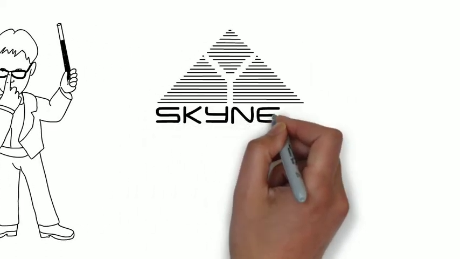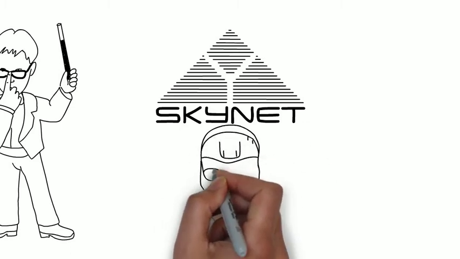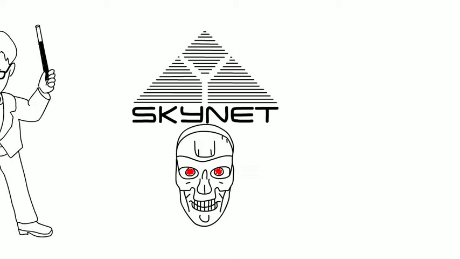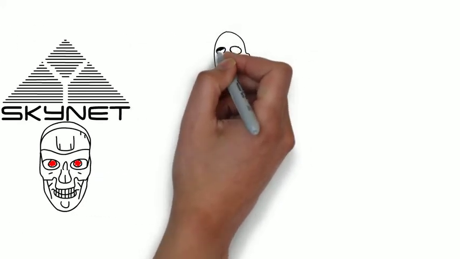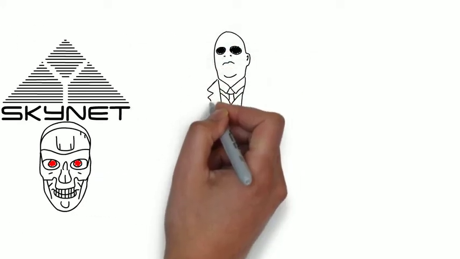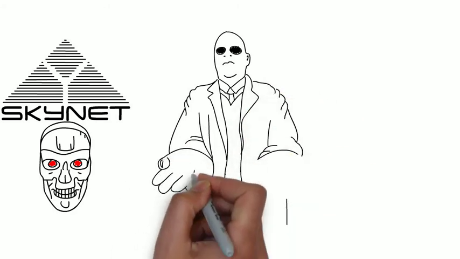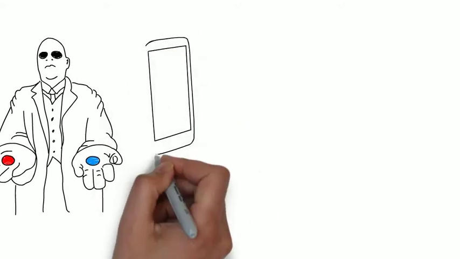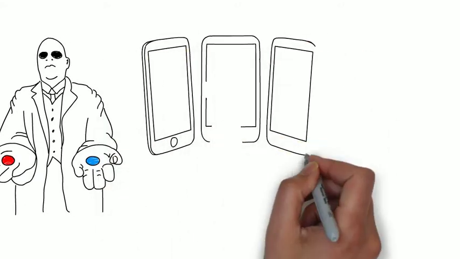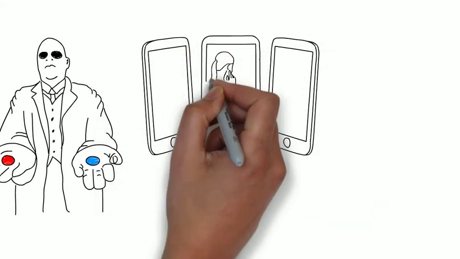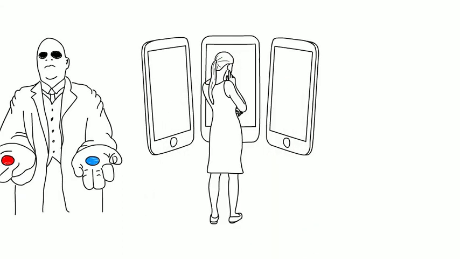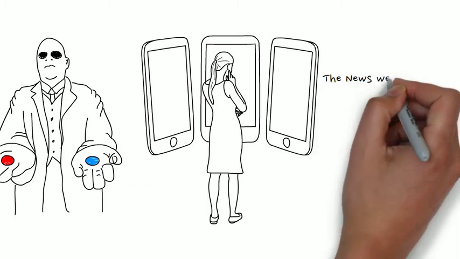The threat from artificial intelligence is not taking the shape of Terminators being managed by Skynet. It is much closer to The Matrix, where we are living in an artificially constructed reality. By this I mean that the view we have of the world is through our computers and mobile devices, and the information we receive is being filtered by AI engines.